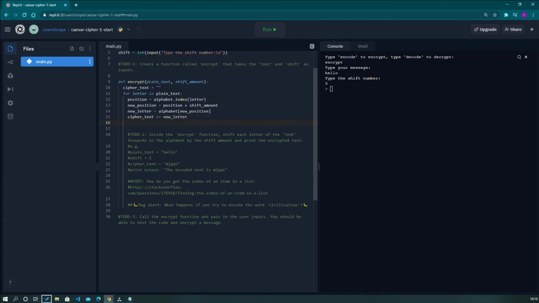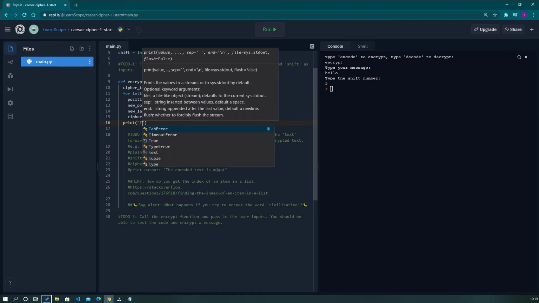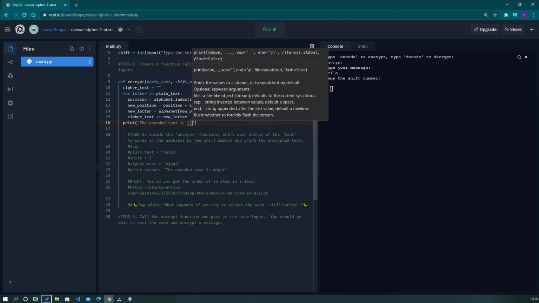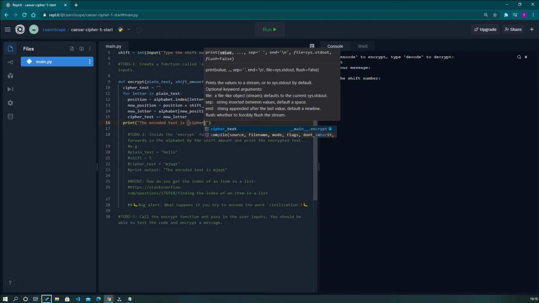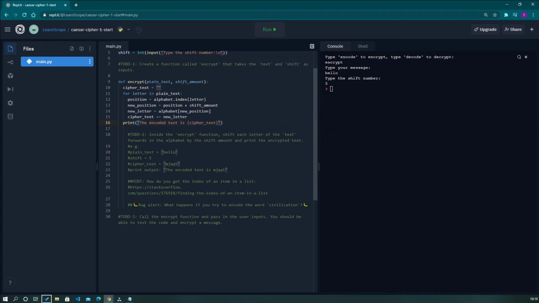Print the encoded text is cipher underscore text, which is blank at the moment. Make that an f string. And then finally, call the encrypt function and pass in the user input.